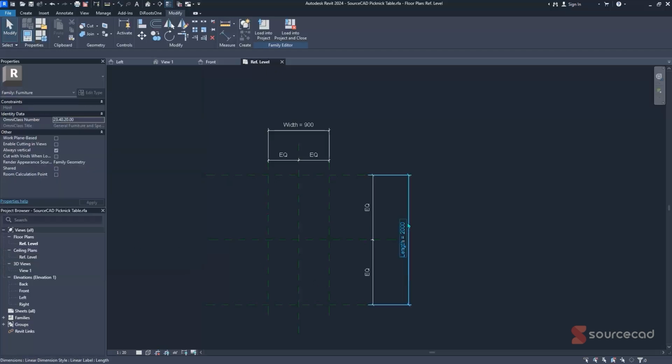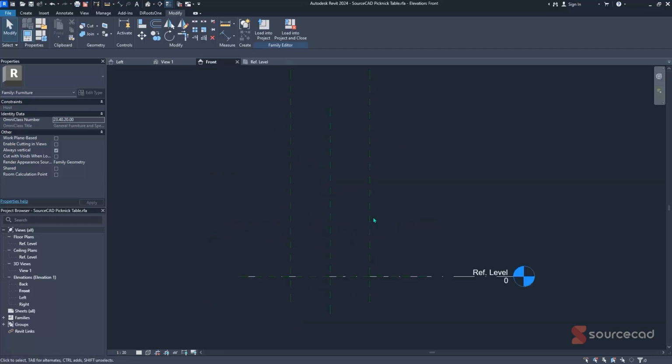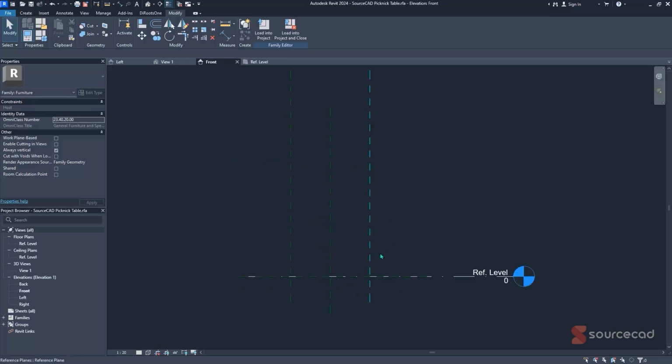I can click on OK, and we have seen that it has been able to be modified. So right now we already have our parametric options and they're running well. And if we go to the front, nothing looks different. So let's now come up with a reference plane where we can place our legs for our table. And how do we come up with this?